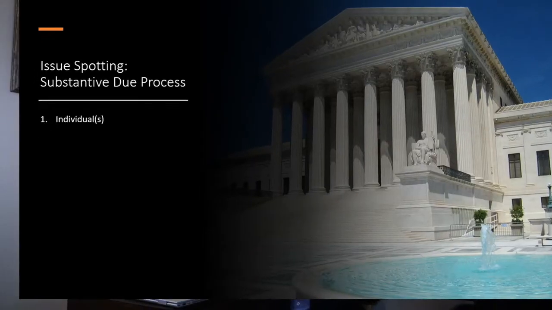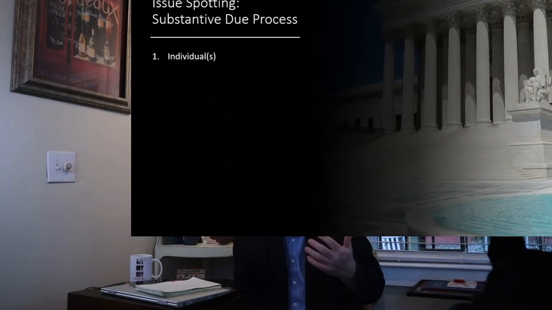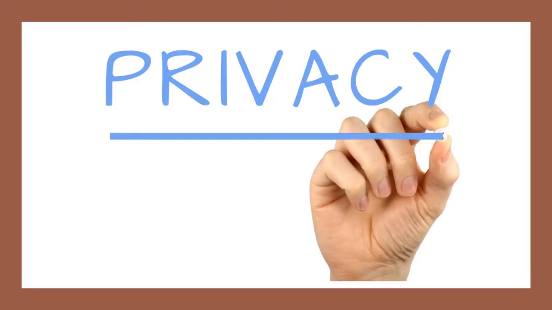The first thing you want to look for is an individual, a group of individuals, because substantive due process rights do not belong to corporations. They do not belong to associations or entities like that. They belong to people as individuals. Remember that, and that certainly makes sense because we're talking here about privacy types of rights. So Exxon doesn't have privacy interests. So, first of all, substantive due process applies to individual rights.